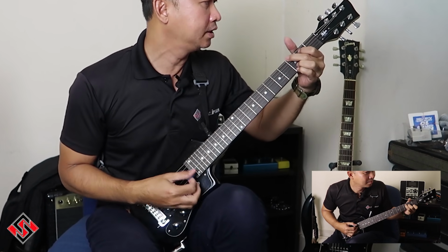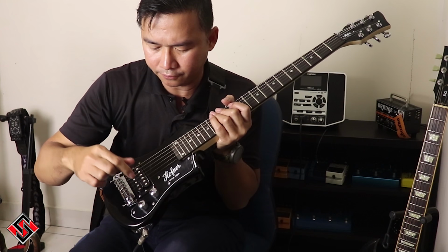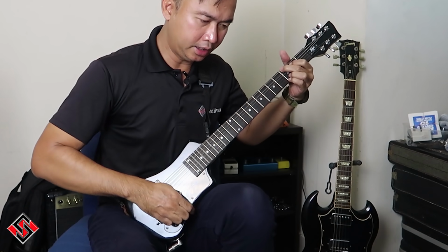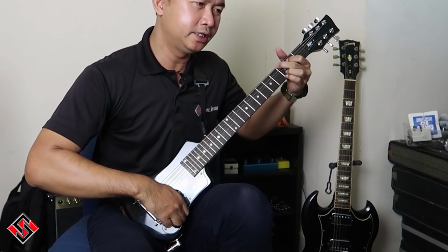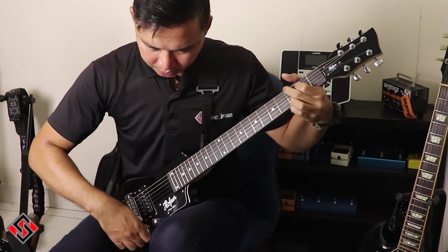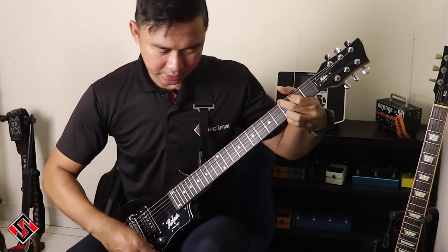Next problem is the tone knobs. For the volume knob, it has the problem of tending to get stuck at a certain point. They actually work. They gradually increase or decrease the volume as they should. However, with the tone knob, the first, I would say, half of the rotation does not do anything. Not the first half, the first quarter, and then the rest works.